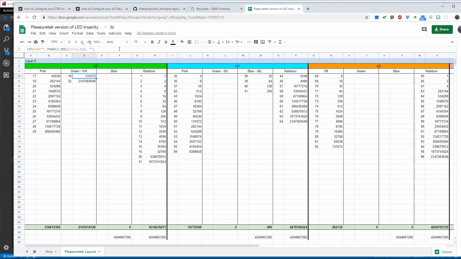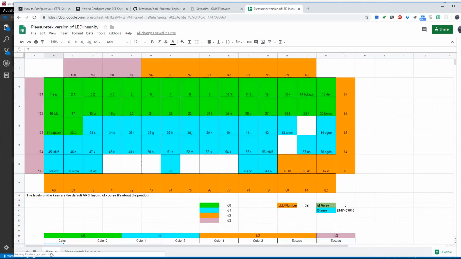So back to the example that we're working with, that line of code is pink. We want pink keys, right? So 17, 19, 20, 21, all these keys are going to be colored pink. And what those are is actually the not WASD keys. We want those to be pink. And then in group 1, we're going to want a lot of the other keys to be pink. So the example of group 0 though, we want these keys to be pink.